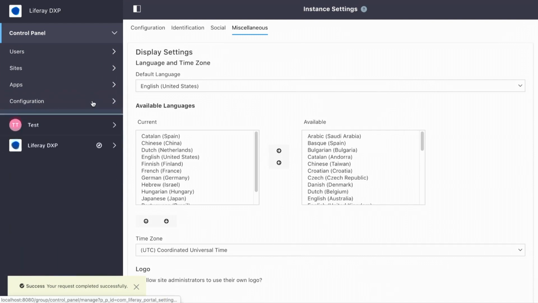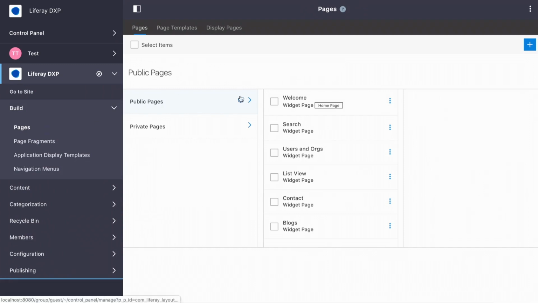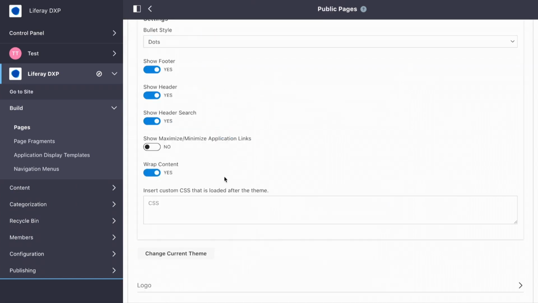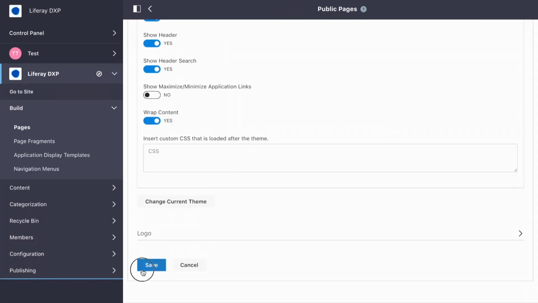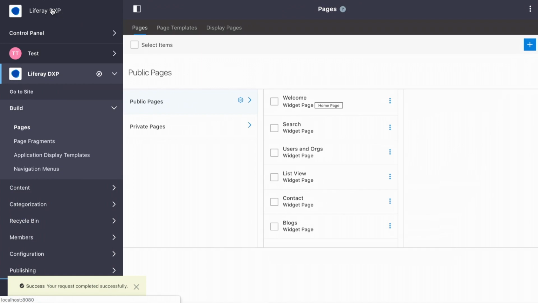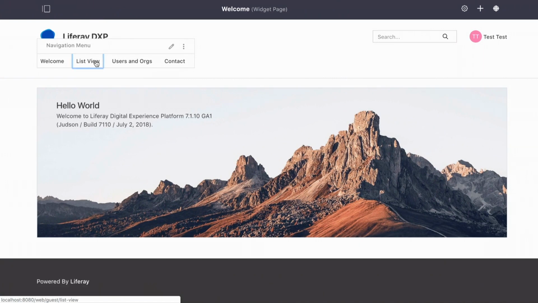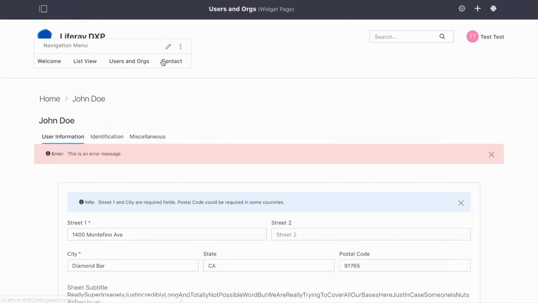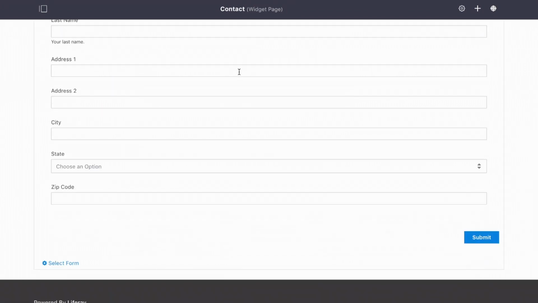So here you see all the inputs have changed, the alert box has changed, and when I go to change my site pages theme, you'll also see how it propagates through all that as well. It gives you one place to make your changes, and you can brand the whole site however you want it to be. I mean, it's not perfect, but it gives you a solid base to start from. You don't have to mess around with thinking about focus styles, hover styles. It's all in the variables. You don't have to rewrite all that.